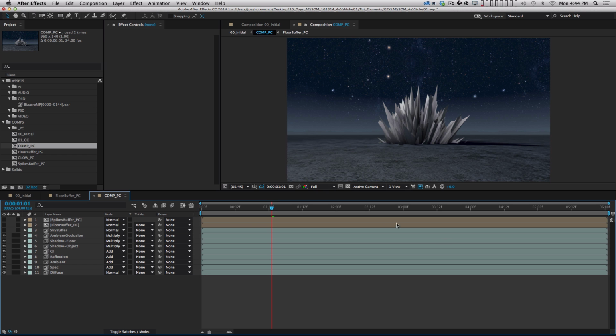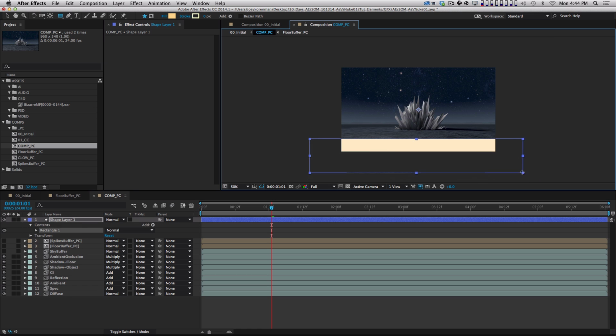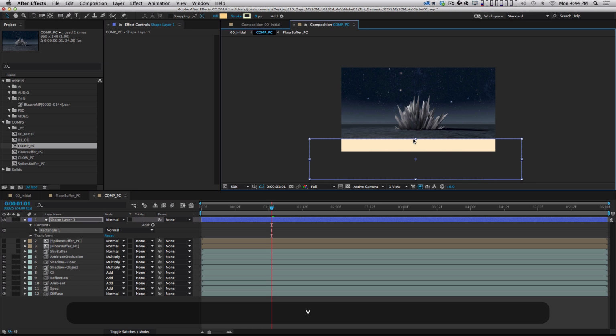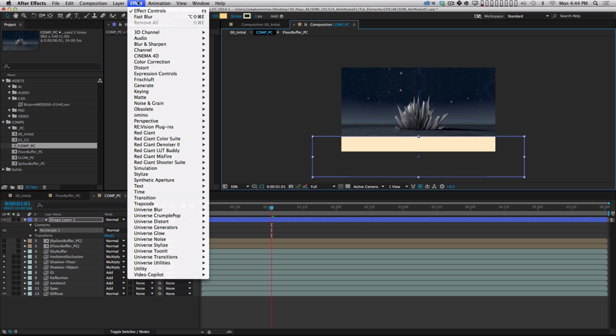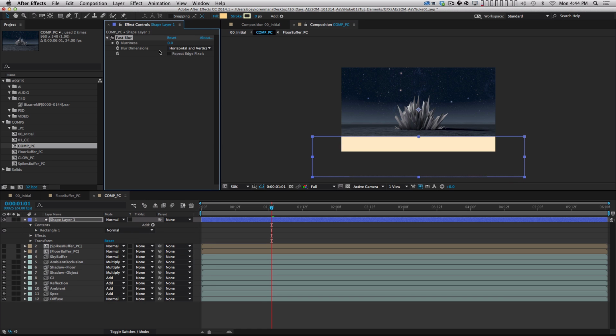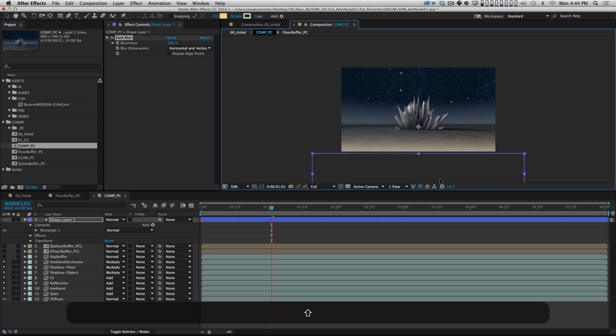All right, so I'll show you a trick that I like to use. First thing I'm gonna do is create a shape like this, roughly where I want the image to be blurred. And then I'm gonna take that shape and put a fast blur effect on it, and just blur it. I'll move it down so that it's only catching the bottom of the frame there, okay?